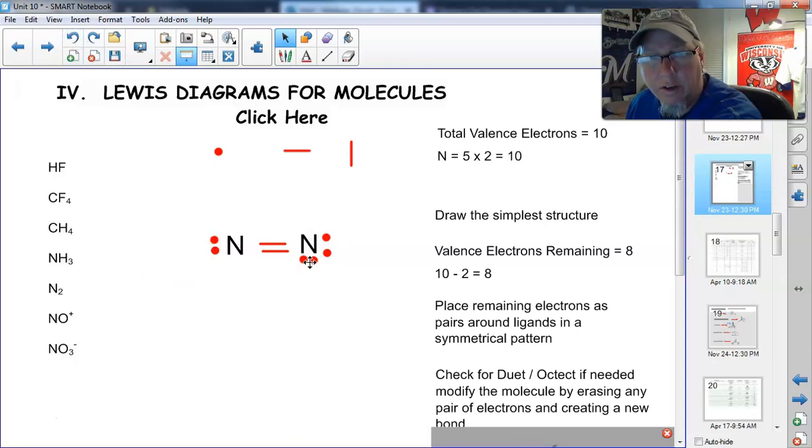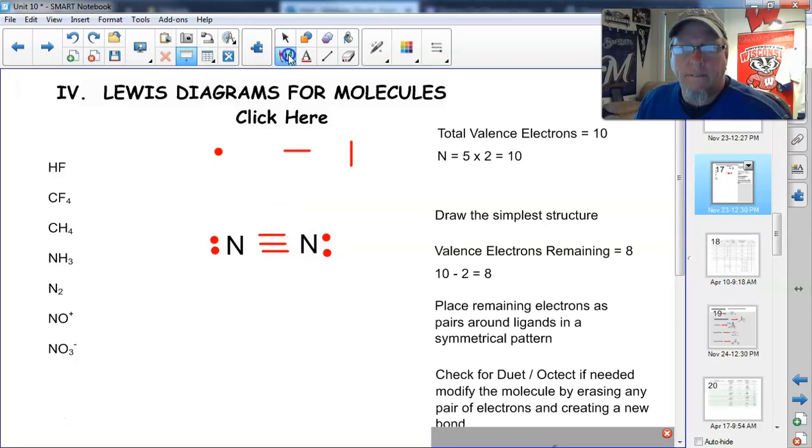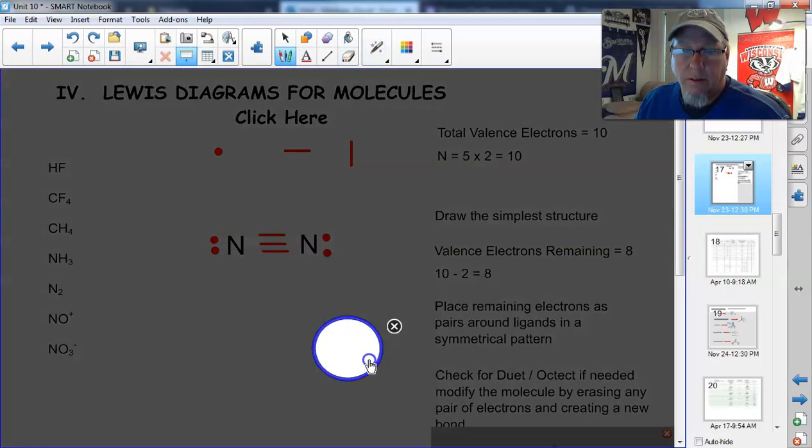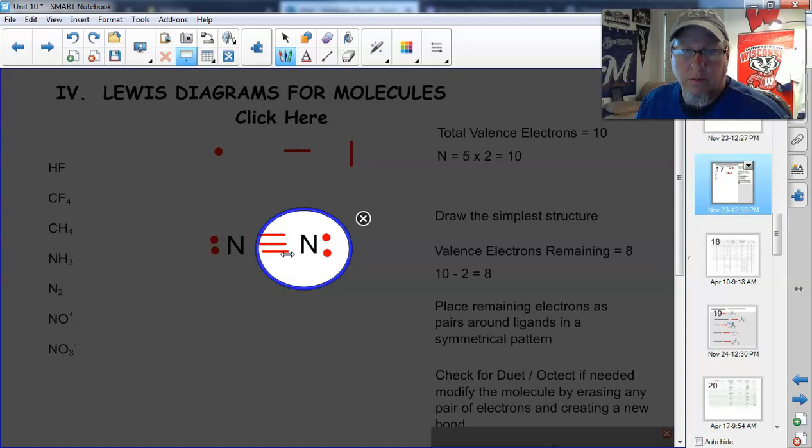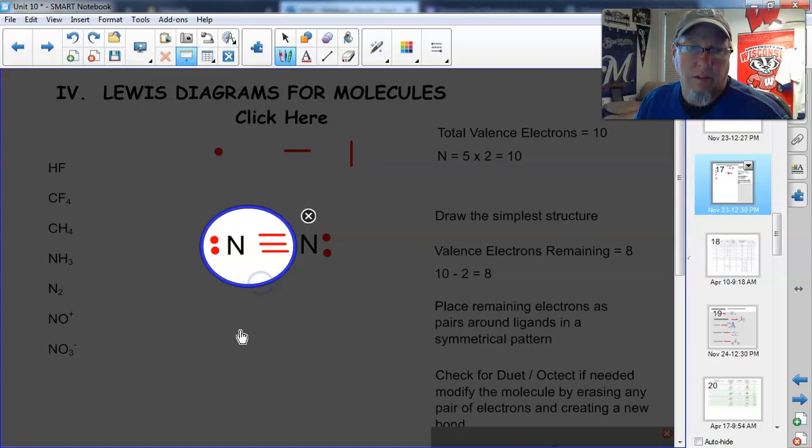I'm going to erase a pair over here. And if you notice what this is going to do, I kind of use this phrase a lot, symmetry is the key. If I erased the pair up here last time, go for the pair down here. Put that bond in between. This nitrogen now has 8 electrons around it. 2, 4, 6, 8. This nitrogen over here has 8 electrons around it. 2, 4, 6, 8.